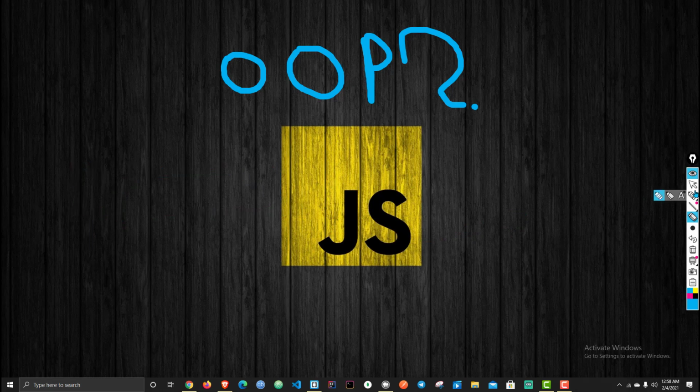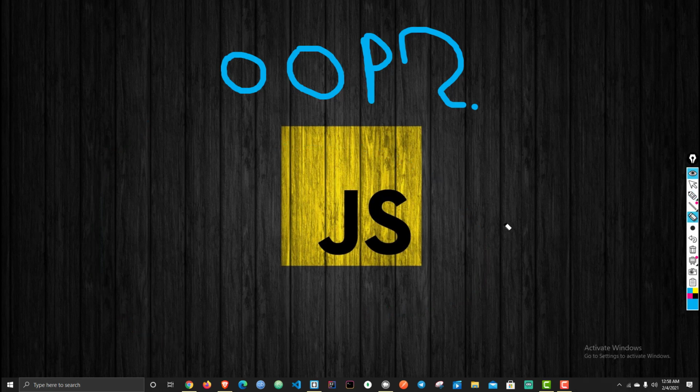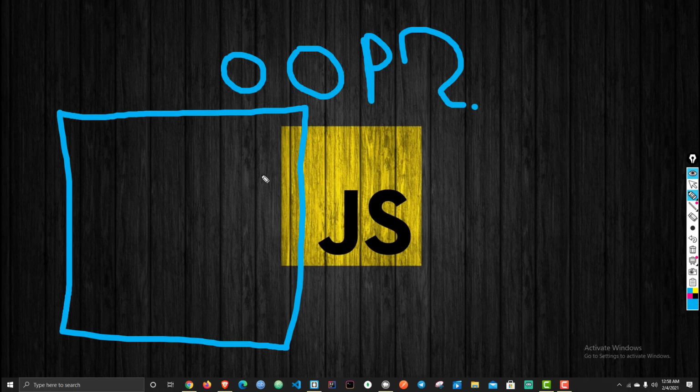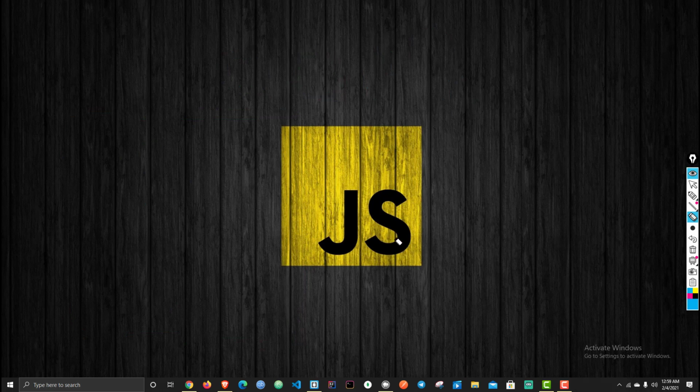But in object-oriented programming, you actually make a class, you make an object. Let me do it properly. Suppose this is our object. Sorry for my drawing. In that object you contain both functions and data which can perform operations within it. This is called object-oriented programming. Enough of explaining with this drawing, which is really bad. Let's go to the code and see what I'm actually talking about.